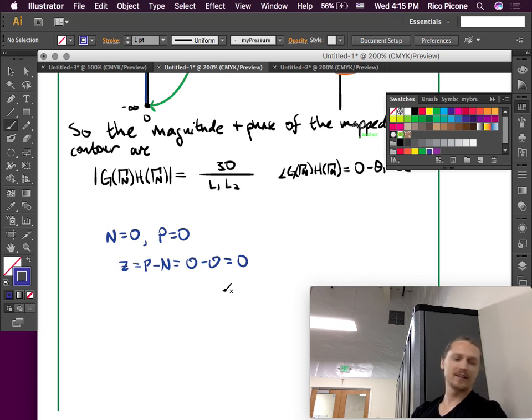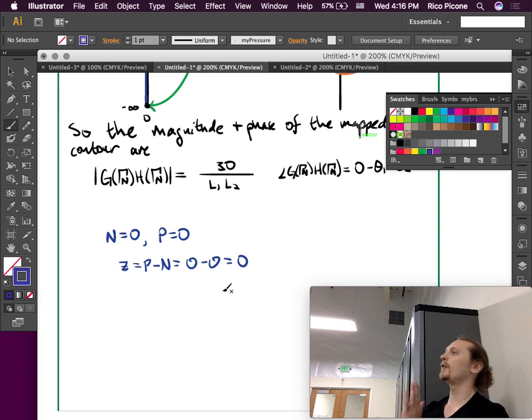So the initial P would be how many times it is circled in a clockwise or counterclockwise direction. So it's not going to be both encircled in a clockwise and counterclockwise direction at the same time. N is the number of counterclockwise encirclements of -1 of the Nyquist plot. So that's why you plot the Nyquist plot, to find N. P is actually the number of open loop poles in the right half plane. So the number of open loop unstable poles that you have. Isn't that what you said that Z is supposed to equal out? Z is the number of closed loop unstable poles. So we get to find out.